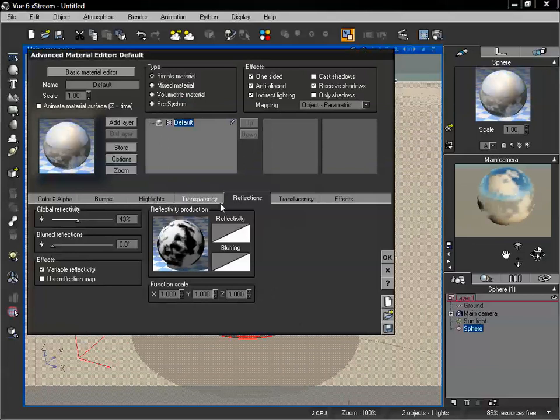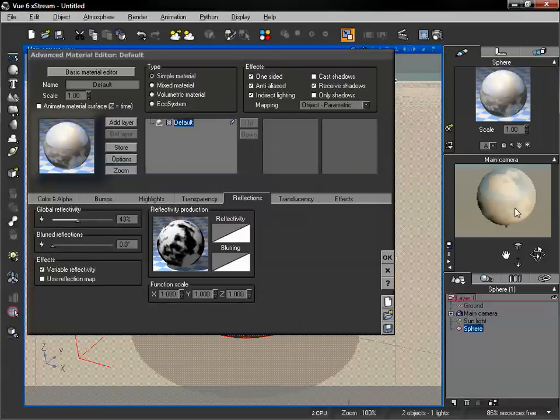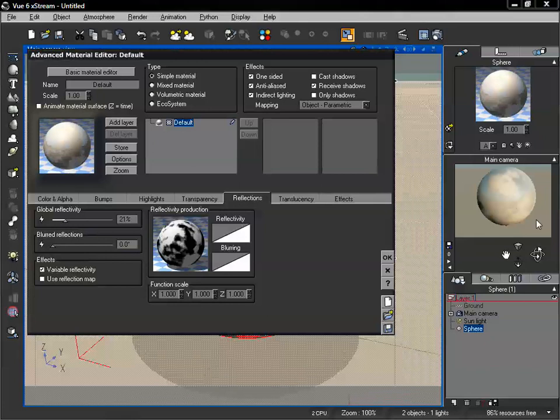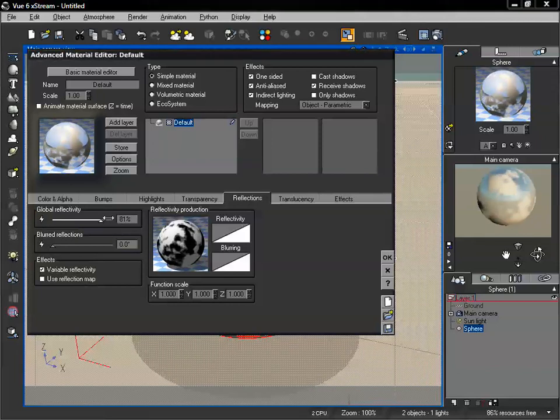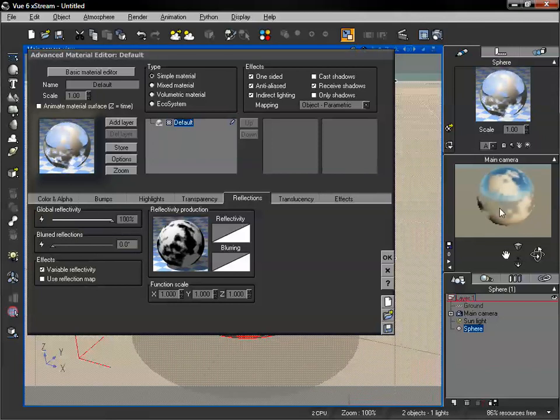And then we can adjust that overall amount with our global reflective, which is one of the advantages to using variable reflectivity as opposed to connecting a node and a function directly to the global reflection. And this way we can adjust them independently, which makes it a lot easier.